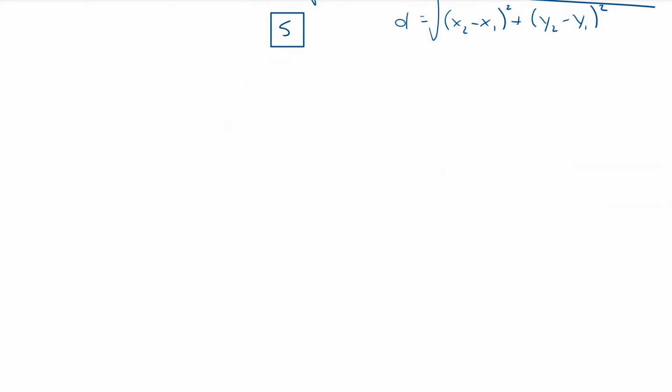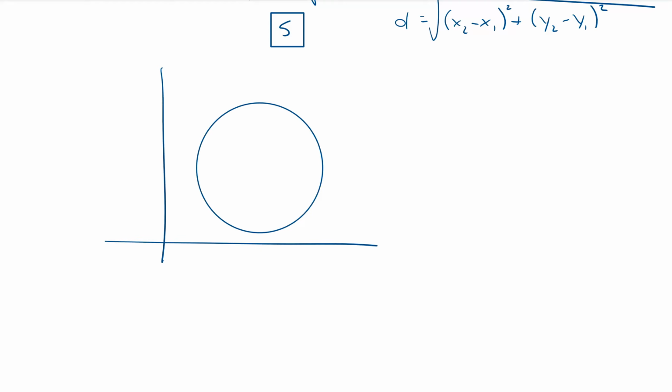So now let's say we have a circle. And that circle is centered on an axis. We're going to give this circle a center called (h, k), those are the traditional letters to represent the center of a circle, and we're going to pick some point anywhere else on the circle. I'm going to put my point right here, and I'm going to call this point (x, y). This circle has a radius right there. I'm going to call it r, and I'm wondering how big the radius is.